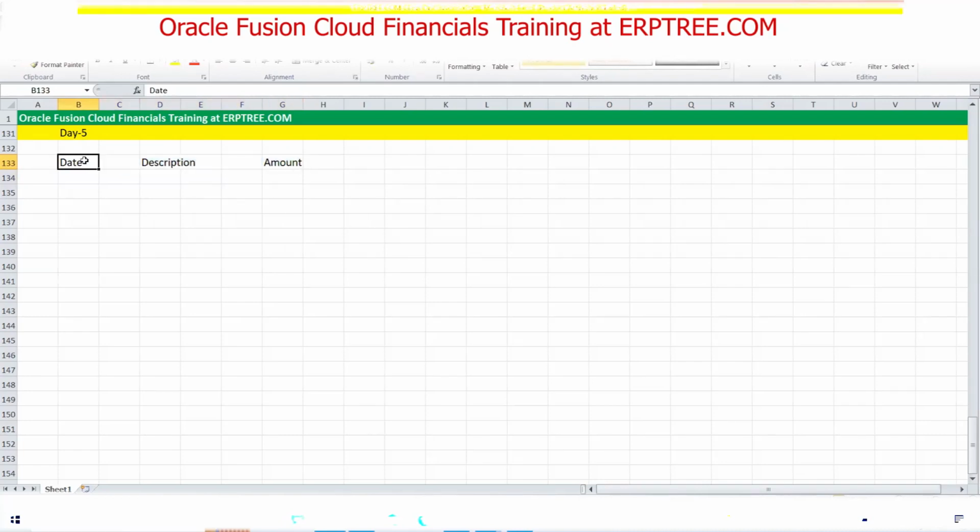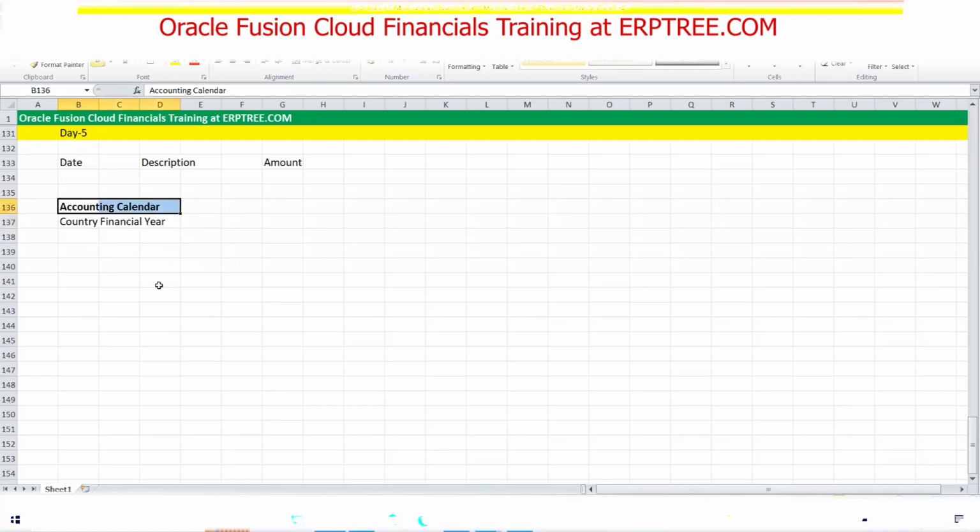So if you want to capture the date in the system, we have to create a calendar. A calendar we can call as accounting calendar. If you want to create an accounting calendar in the system, what are the points we have to consider? We have to consider a country financial year. So you are going to do the implementation for an Indian client. What is a financial year in India? April to March. Now we have to create our accounting calendar from April to March.